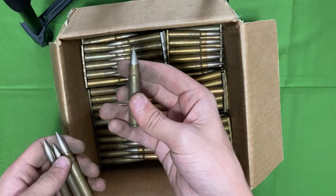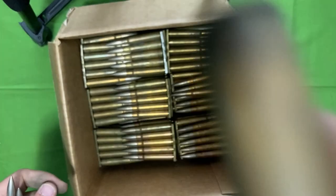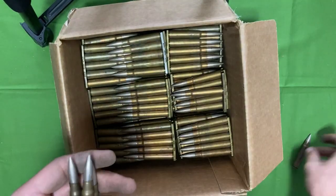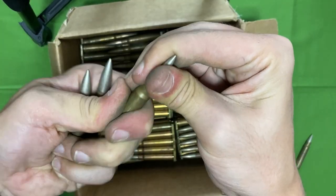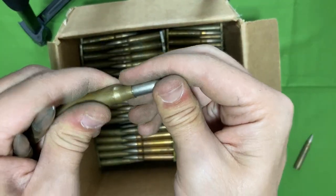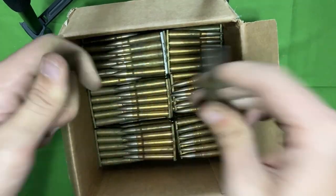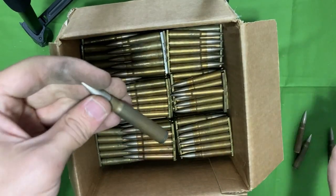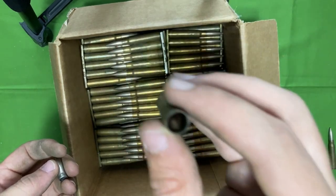Secondly, I did notice a few things as I was going through these. First, I saw this round where it was completely recessed, and I will put it next to the microphone, see if you can hear it. If you didn't hear anything, that's because there is no powder in there. And then one of these two was so loose that the bullet came out while I was playing with it. It wasn't this one. This one does still have powder in it, but if I keep on twisting that, the bullet will come out. This one has powder as well, but the bullet can be twisted inside of there. And then this one right here, the bullet came out without me really trying to, and it is empty.